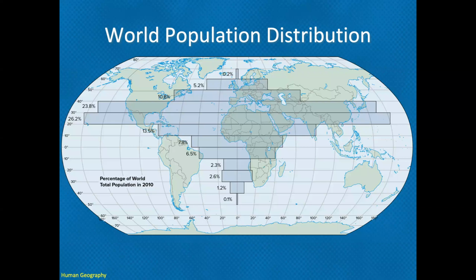This is where population is centered. And again, it's a bit dated, 2010. A new graphic hasn't been made available, but most people live roughly between 10 degrees north and about 50 degrees north. So basically around 50%, 60%, about 75% of the world's population lives within that band of latitude. That's where you find Mexico, Europe, India, China, the United States. As you head further south or further north, population drops off significantly.